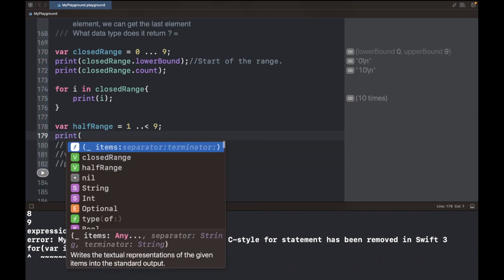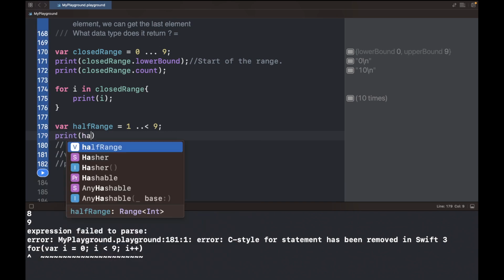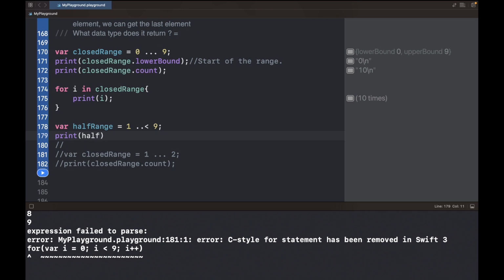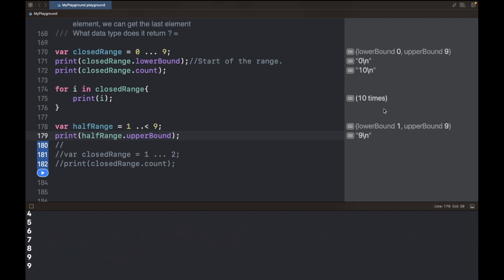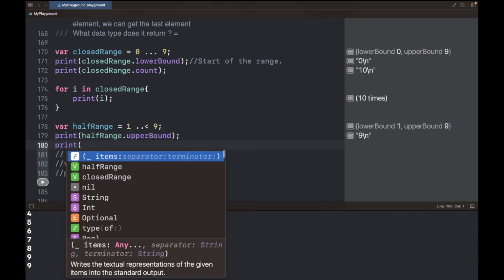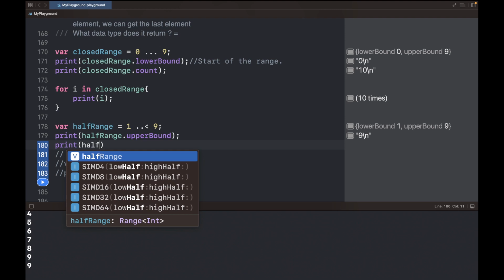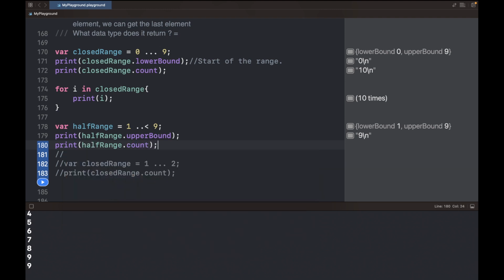We can see, if we print half range, then we say upper bound, then we're gonna see the upper bound should be 8. Okay, but the upper bound is 9, it's not 8. But then what if I do count then? If the upper bound is 9, that means the count will give us 8. And the reason why I say the count will give us 8 is because it's from, okay, let me do this, let me not make it more complex.